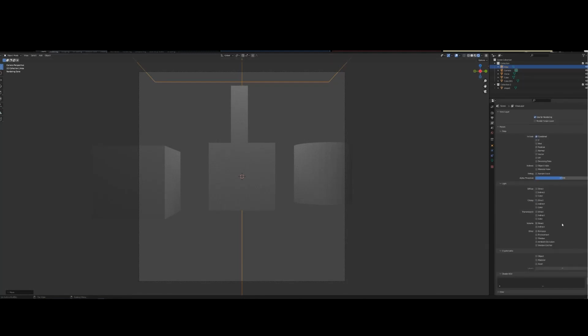For example, this tab, the only thing I think I've ever touched here is turning on denoising data, because it allows you to get better denoising than the base denoising that just happens anyway. And I'll go into more detail of how to use that when we actually render something, and I talk about the compositing. Other than that, in here, I don't think I've ever touched anything. So don't worry about it, basically.